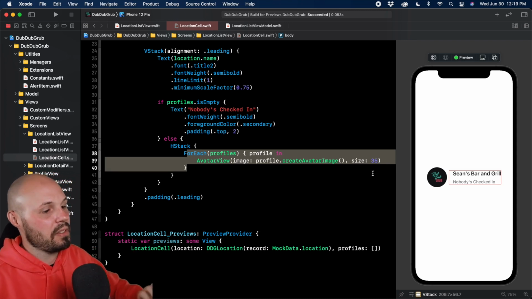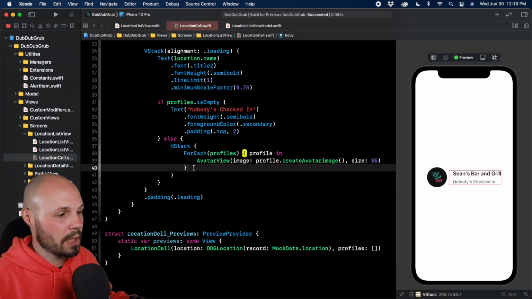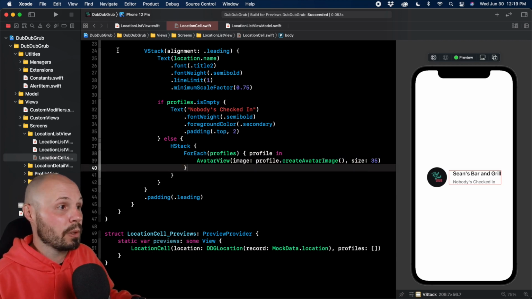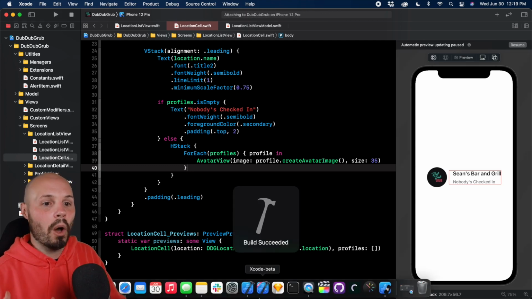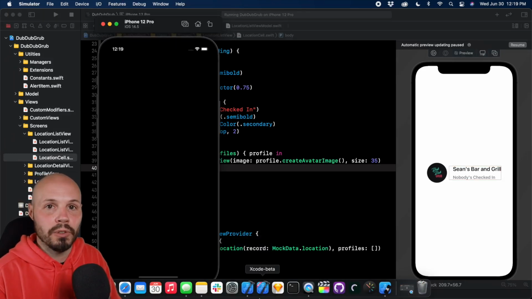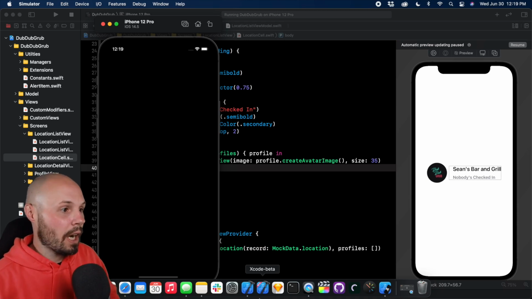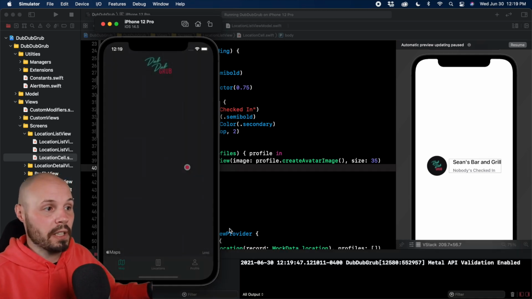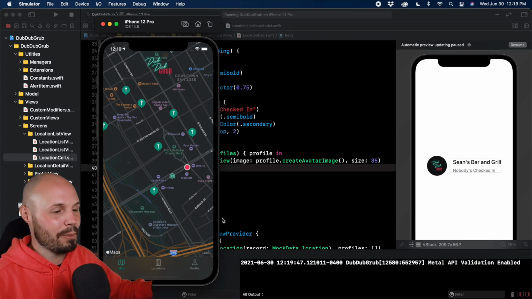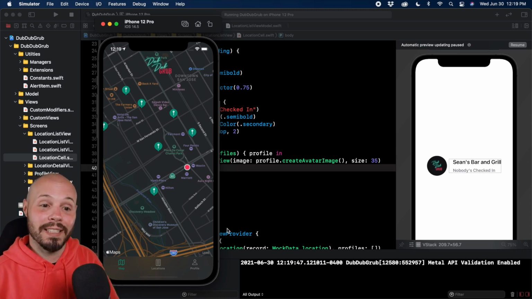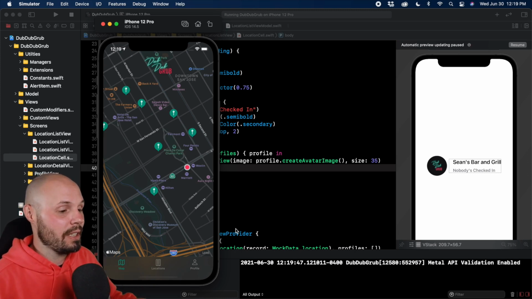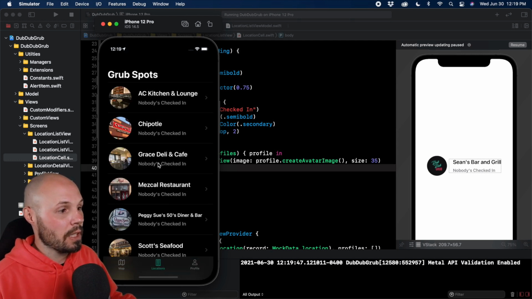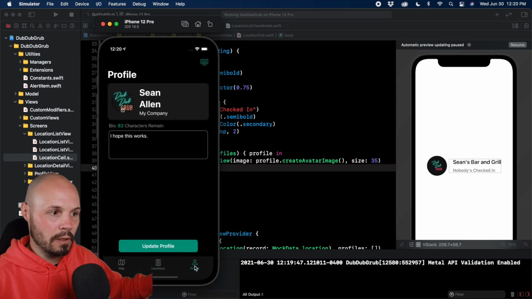Again, I like to test things, test the process to make sure things are working. So this should be working with real data now. When I go to my simulator, I shouldn't see all those placeholder avatar views of the little profile thing. I should see my actual profile where I'm checked in, probably Chipotle. I never remember where I'm checked in at. And if I'm not checked in somewhere, I should see this nobody's checked in. So if I go to locations, okay, so there's my nobody's checked in. Cool. So I must not be checked in somewhere. Let's double check. Profile. Okay, yeah, I'm not checked in anywhere. I always like to make sure of that.